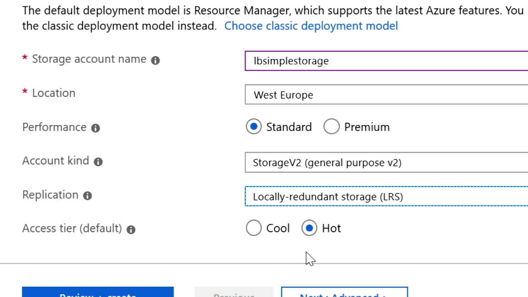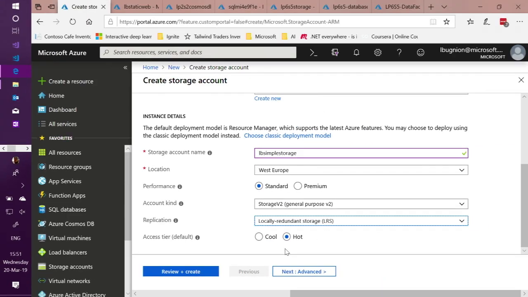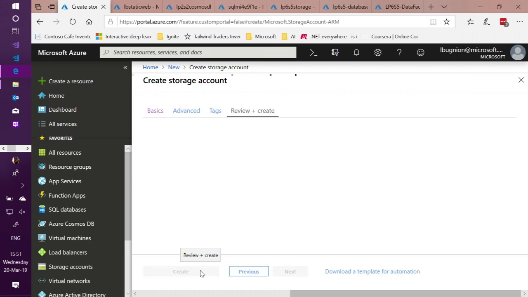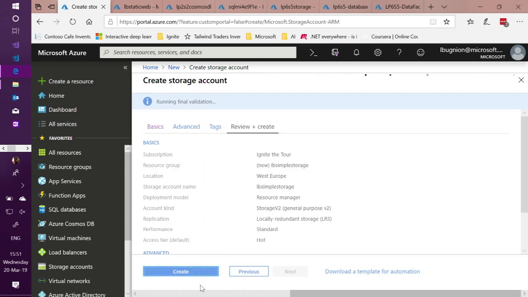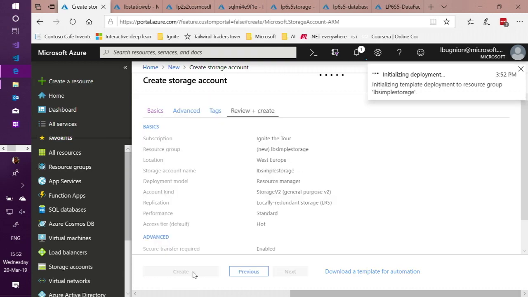And finally, on Blob container, but only on the Blob container itself, we also have an archive tier. And what archive means is that it's something which is not accessed very often. For example, great for backups. Okay, if you have a backup, put it into the Blob and save it as archive, then it's cheaper. Good, so in that case, I'm going to say review and create. It's going to validate everything I entered. And if everything's okay, I'm going to create the resource.